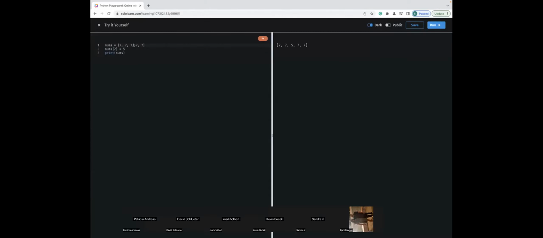This is similar to, remember when we were doing sessions? Because sessions works the same way, right? So remember we did self.sessions and then the brackets, equals whatever you want to assign to that session. It's the same thing with lists, right?